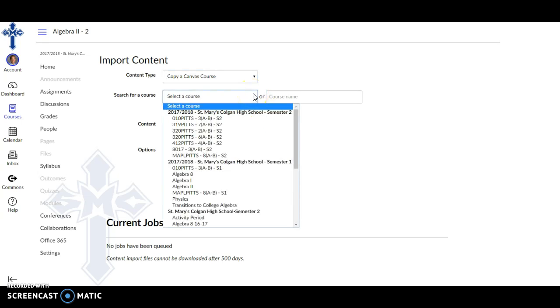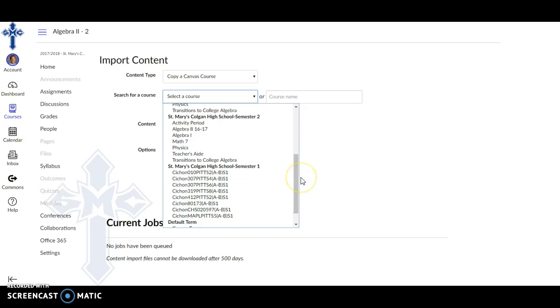So you need to select the course again from which you want to copy it. If you look down here, the courses I renamed from last semester, it's easier to identify. So you can select a course from this semester like I would do with the two Algebra 2 classes. If you have semester courses that you want to copy over, you can choose those from the first semester, or even a course from a previous year, which may not be helpful to many people this year, but next year could be really helpful to copy information. You can go back to previous years, previous semesters, and copy anything you want to.